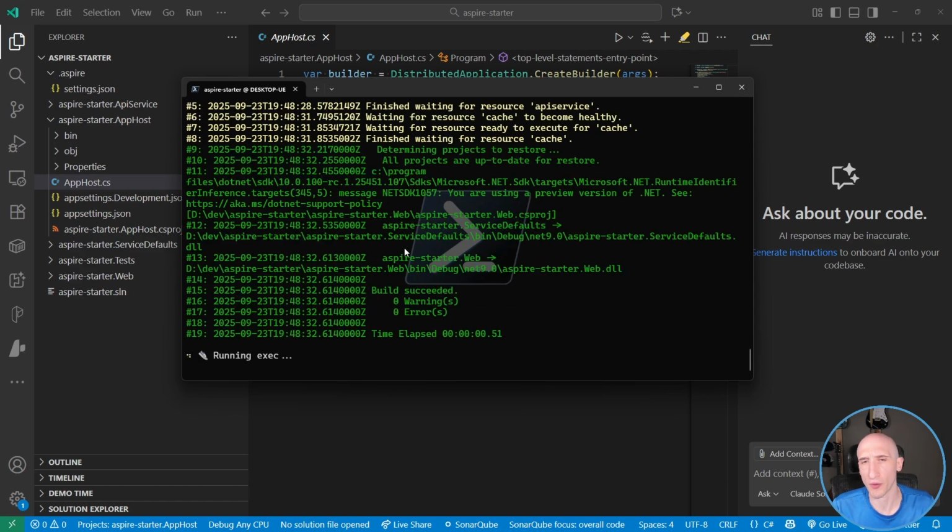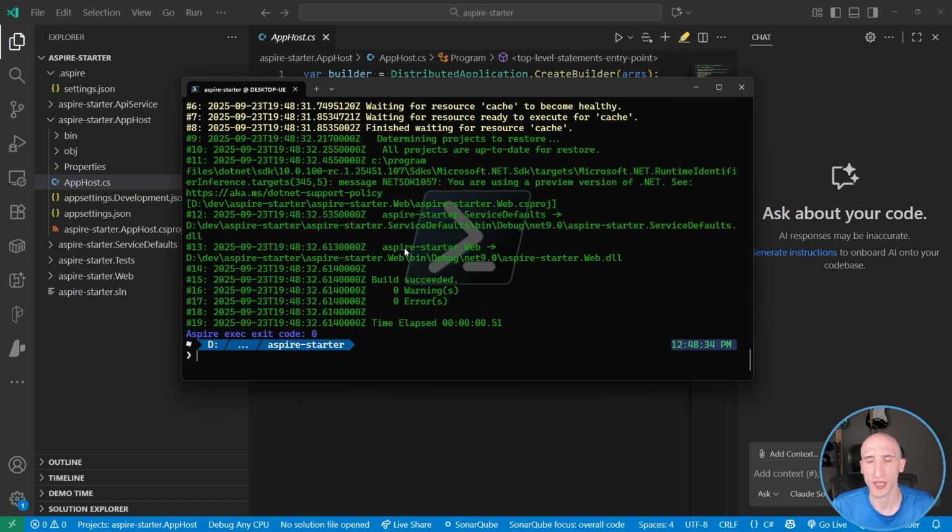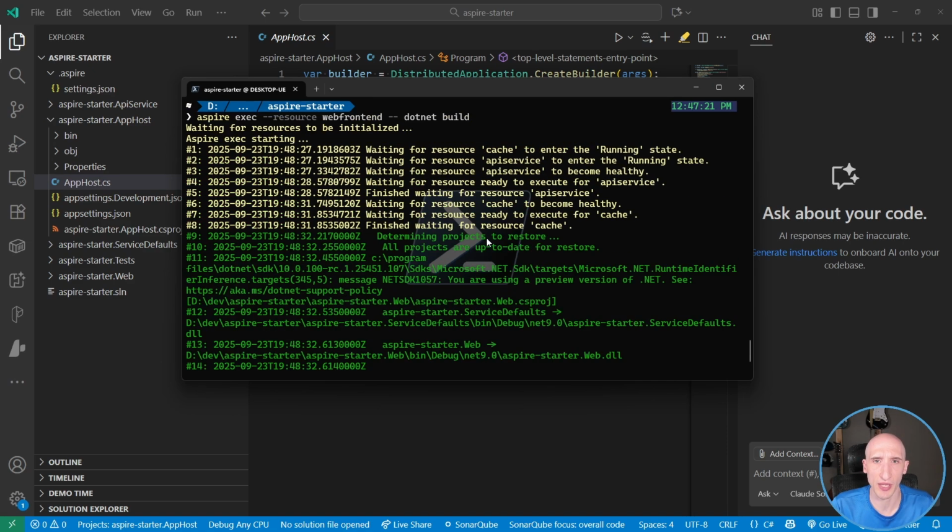And this is really powerful if I wanted to do things like, in the future, if I had an NPM project, run an NPM install from the CLI, or do Entity Framework migrations from there. But as you can see, from the command line I was able to do that. And this actually isn't just similar to .NET build, but actually runs .NET build from the context of our web front end, so it takes into account the app hosts and all these other cool things.